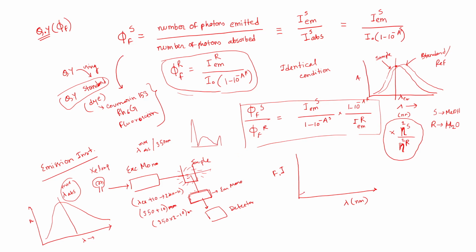So suppose you will get something like this, your fluorescent intensity. You can have a single peak or multiple peaks as well. For anthracene, we will get multiple peaks. So what I am trying to say is, suppose you are fixing your lambda excitation monochromator and varying your emission monochromator lambda by lambda. At each lambda, your intensity will be detected and your emission spectra will be collected. Is it clear up to this part?